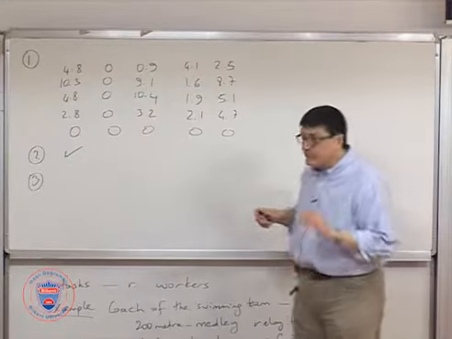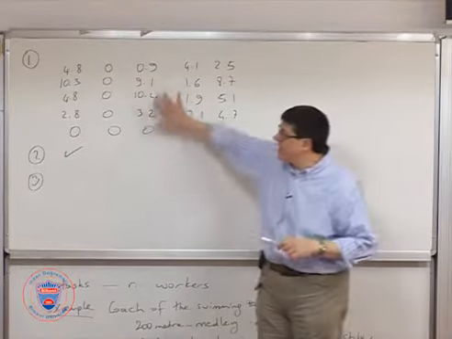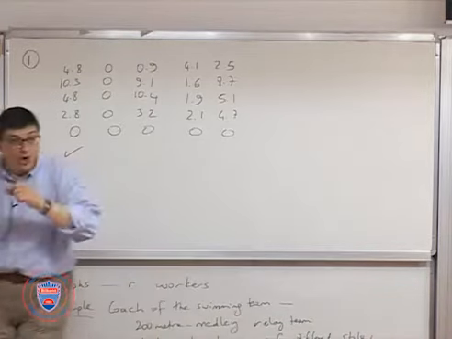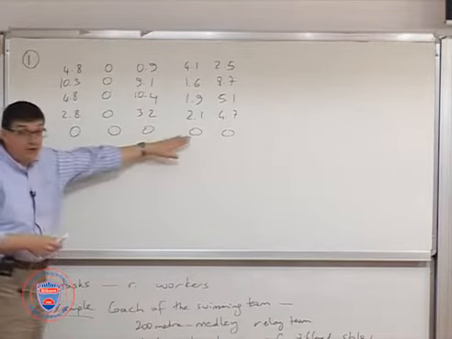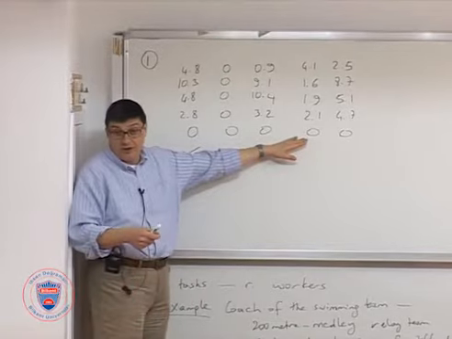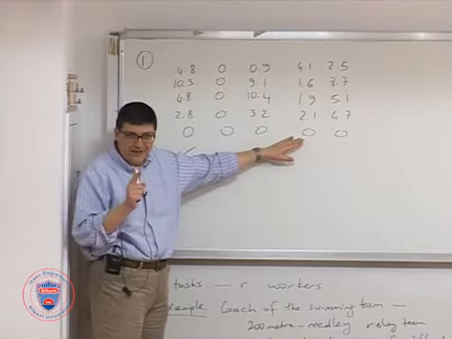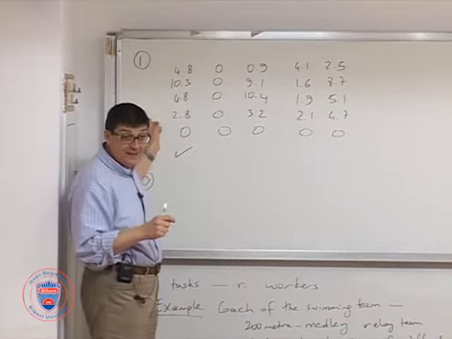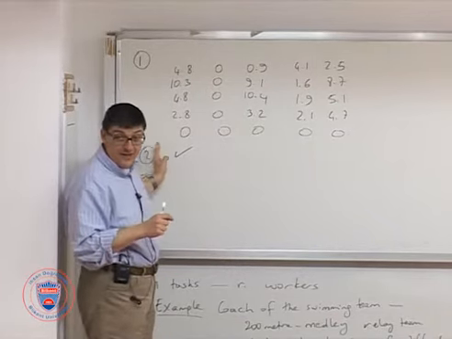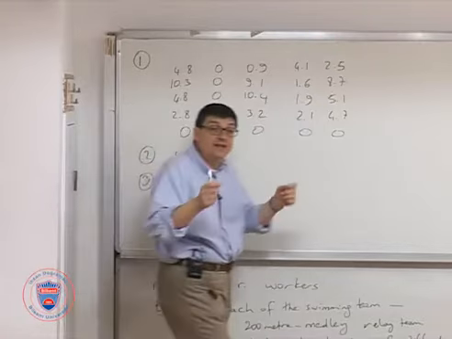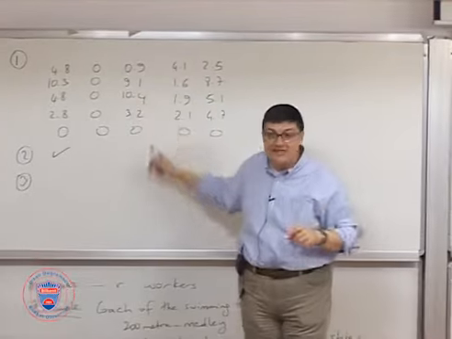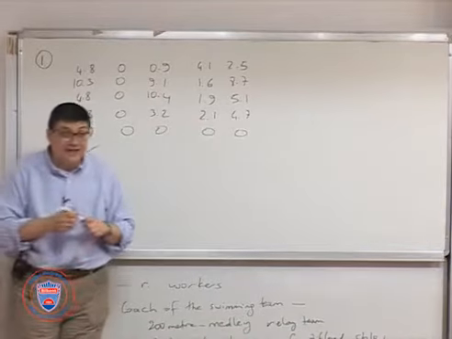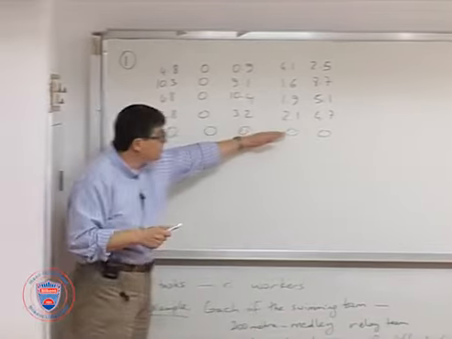Okay? So it simply says the following. I am taking this table. Now what I will do is draw lines that will cover zeros, and I will explain why I'm doing that. If that number is less than n, which is 5 in this case, then it means that I cannot obtain an optimal assignment with these zeros. So in this case, what is the minimum number of lines we need to cover all zeros?